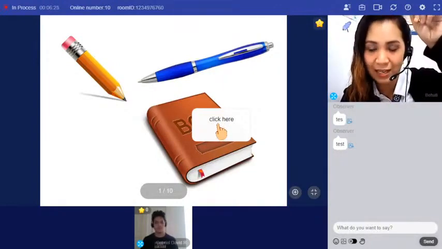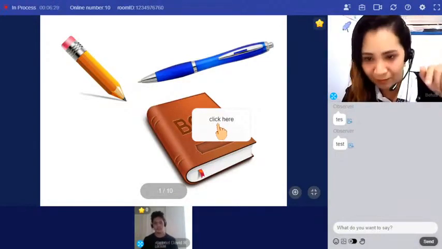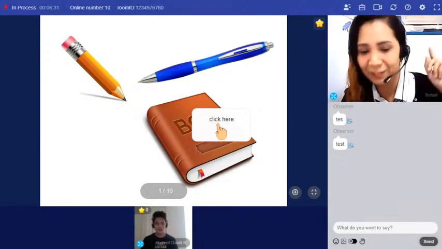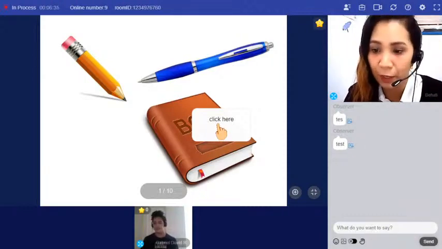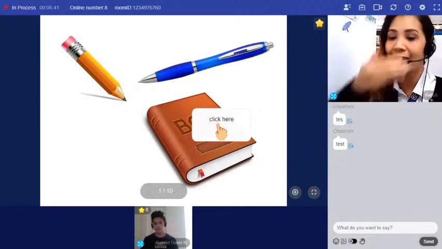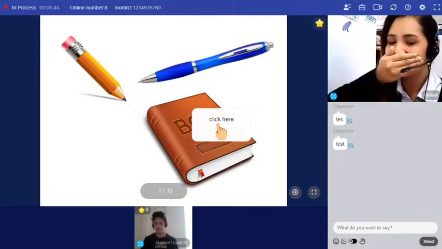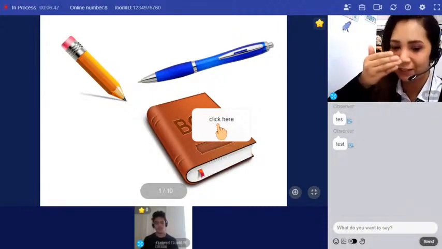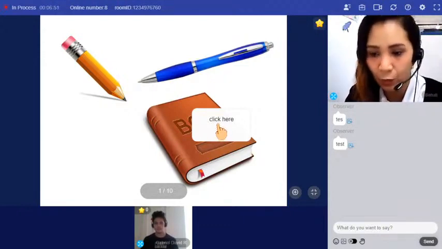What's over our heads? The ceiling's over our heads. One more time, over our heads. What's over that building? The sky's over this building. Now, what am I doing? Your right hand is over your mouth.